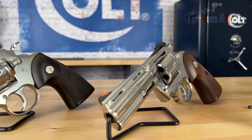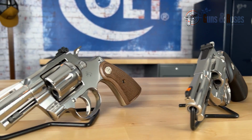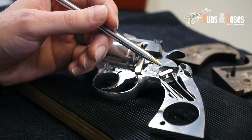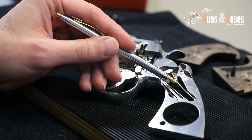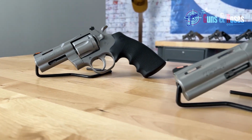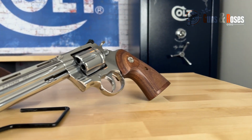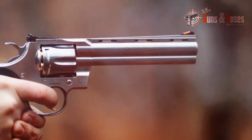Despite being discontinued in 2005 due to rising production costs and declining sales, the Colt Python remains a famous collector's item, with prices often reaching thousands of dollars. It was hand-fitted, with each piece polished by expert gunsmiths to ensure exceptional smoothness. The Colt Python's legacy lives on in popular culture, with appearances in movies, TV shows, and video games, cementing its status as one of the most iconic firearms of all time.